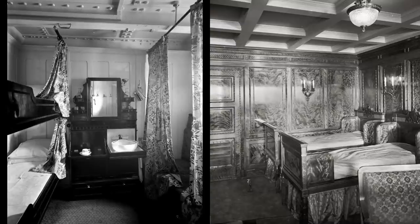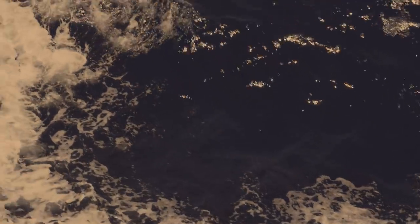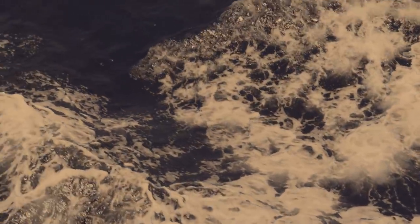On top of the passenger capacity, Celtic would have a cargo capacity of 18,500 tons, and all future passengers would have more public space and theoretically a more comfortable ride when the seas were rough. And with a design service speed of 16 knots, Celtic could cross from Liverpool to New York in just about a week, a little bit longer than the five and a half days for Oceanic. I would rather spend an extra day and a half at sea if it meant my ticket was cheaper and the journey more comfortable.